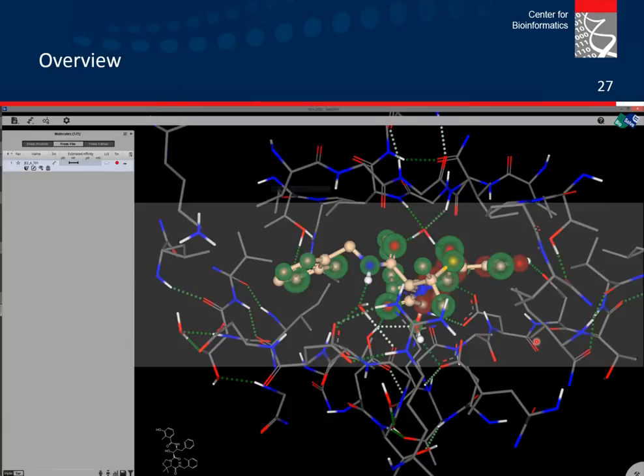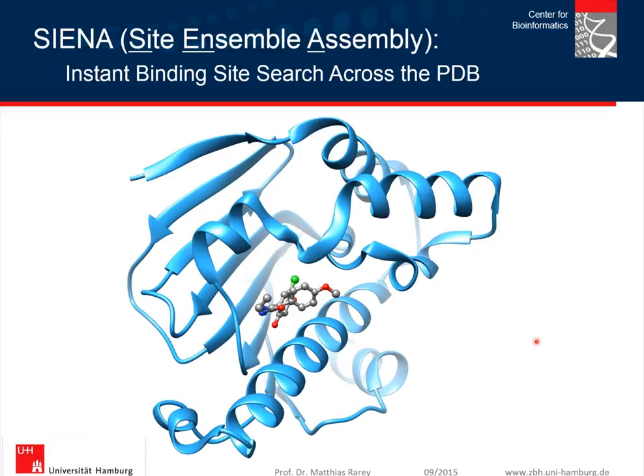All right, so now we will go to the third part, which is strongly related to the one we have seen before, because now, since we are able to automatically align the binding sites, we can create a piece of software which automatically extracts binding sites from the PDB. And this is what we have done next, and this is completely unpublished. So you are actually the first to hear something about this.